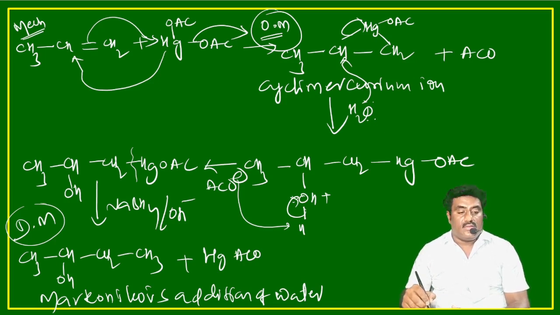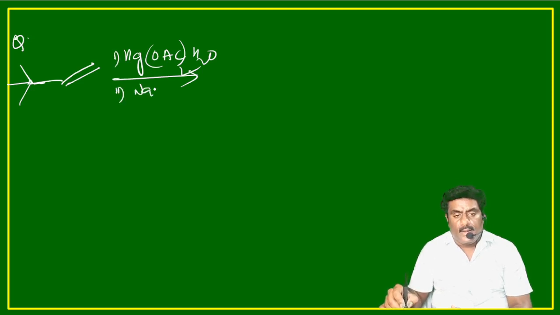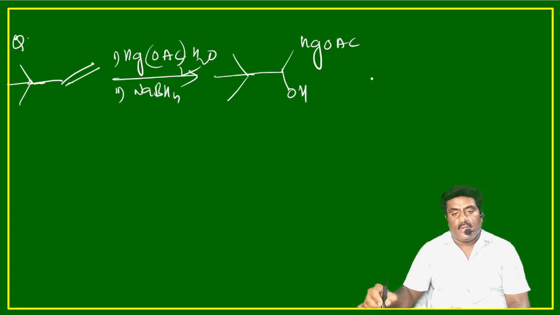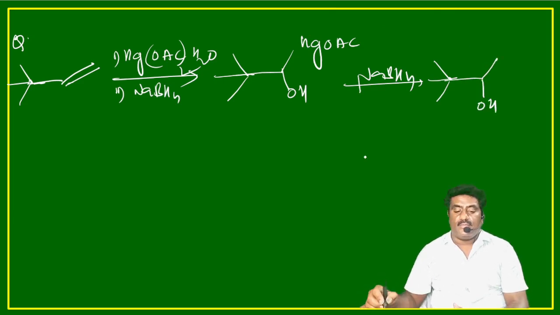Have a look at a question. See, for example, this is the previous question. The alkene system in the presence of oxymercuration. The product they are asking is with mercuric acetate in the presence of sodium borohydride NaBH4. What is the product? See, the first method is oxymercuration. See, in oxymercuration, what is the product? HgOAc, and here water attacks. Yes, in the presence of sodium borohydride, the carbon-mercury bond breaks, forming a carbon-hydrogen bond. Yes, this is our required product.